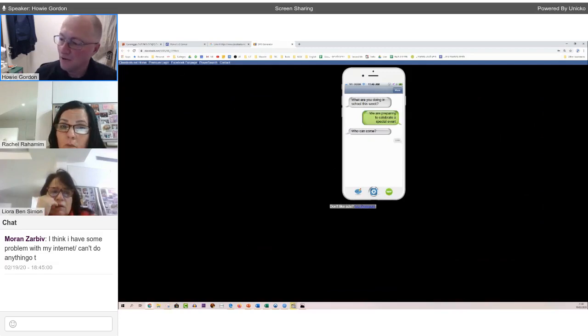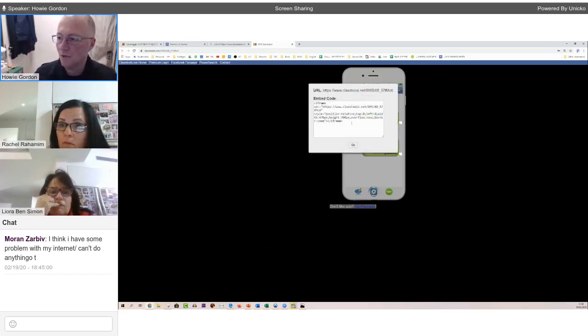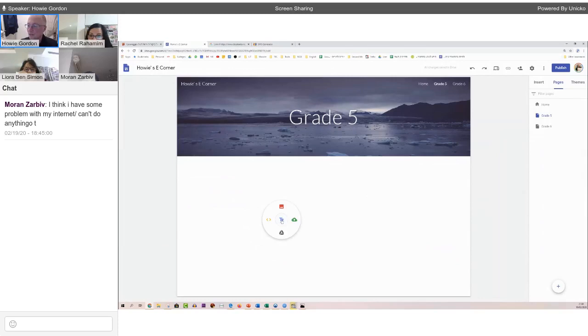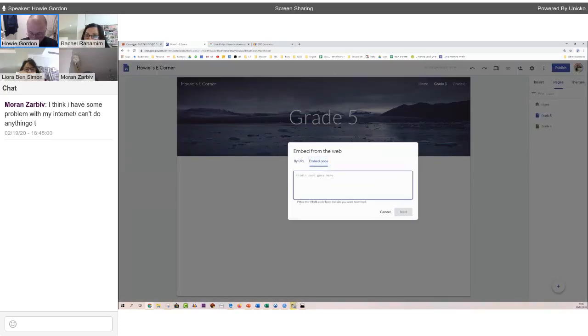Okay, so here I've got this wheel of fortune. I click on that, and I've got the URL link or the embed code. You remember the difference? The URL link will make them click on it and will take me out of the site. I want to copy the embed code. So once I copy the embed code, I go back to my site, double click, click on the embed, go to the embed code, and I drop it in over here.